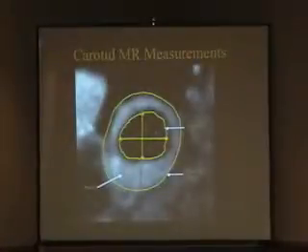The MRI is slightly different. It actually provides more information because you're measuring the whole plaque, looking from the inner wall all the way out to the outer wall, including the adventitia. So you're really looking at the whole burden of the disease, and you can measure this both in a longitudinal fashion and also in a cross-sectional fashion, as I mentioned here. And this can be traced also automatically.